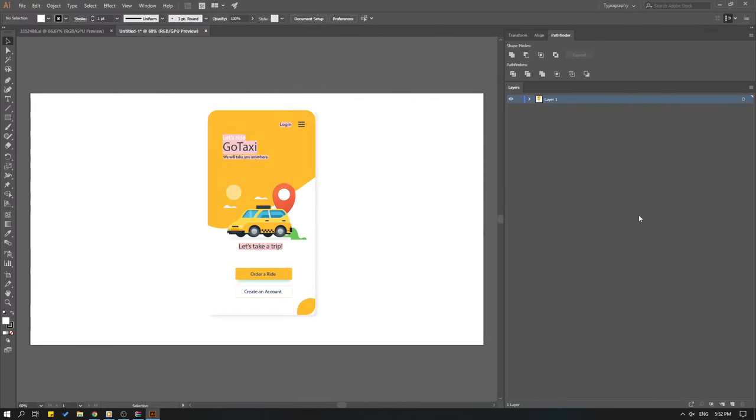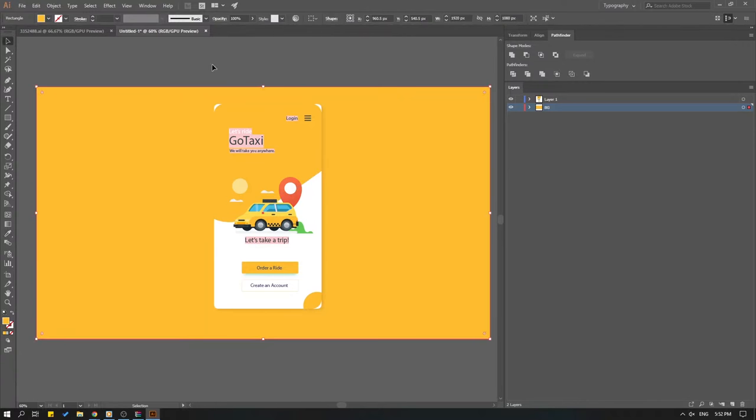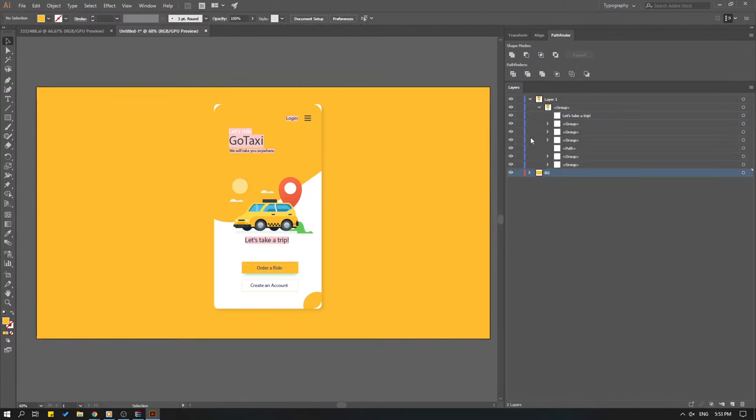Okay, so let's create a new layer with this icon and change the name to background. Let's move it behind layer 1 and try two colors for the background, white and yellow. Let's select this rectangle tool and make the background layer, click the selection tool, then go to the eyedropper. Let's click here for the yellow background, click the selection tool, and let's open here, open inside, and close the white layer.